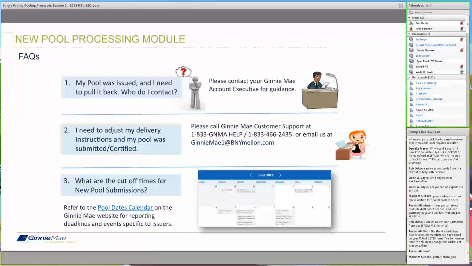Sometimes it might take us a while because we have to do our due diligence, do some research, maybe get with the tech people to try and figure out what's going on. But utilize us, utilize the GinnieNET MBS guide, utilize your account executive if you need guidance on policies. Don't forget that. If you need help on how to work the system, utilize my team at the 1-833 GinnieNET help. I know people have talked to Pamela Archer, Sean, Erica, and those people to guide them throughout the day. So use us still as part of this SFPDM process.